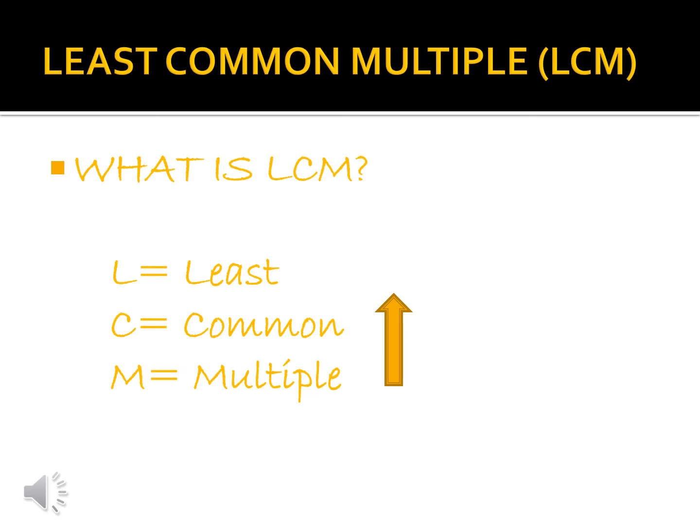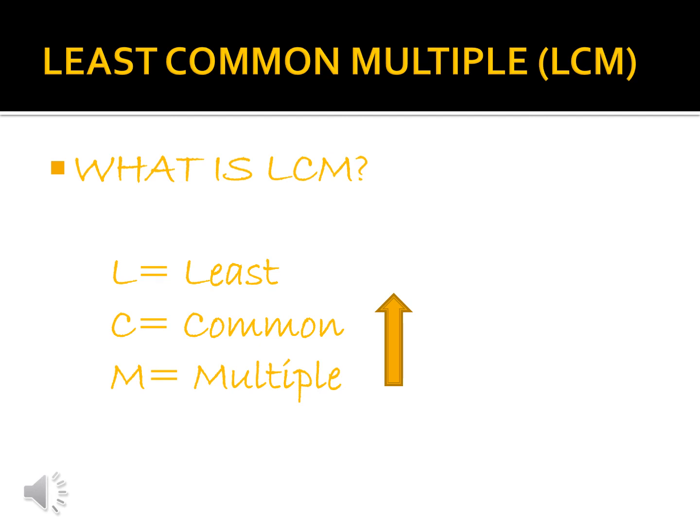First of all, looking at the multiples, then looking at the common number, then selecting the least number out of that. This is how you will get the LCM of two numbers, or it can be more numbers as well, three numbers, four numbers. So by listing the multiples and finding the LCM, this becomes a very time consuming task. So we'll be talking of the new methods in class 5.